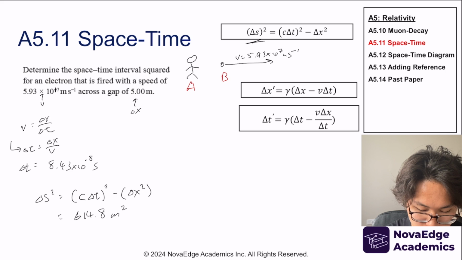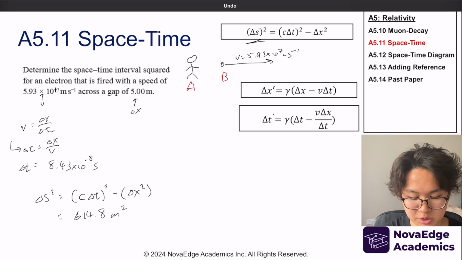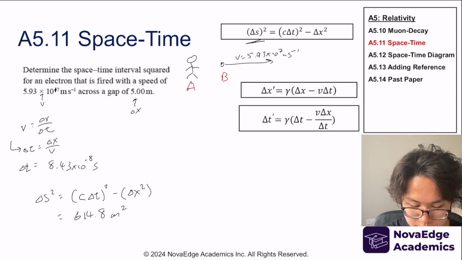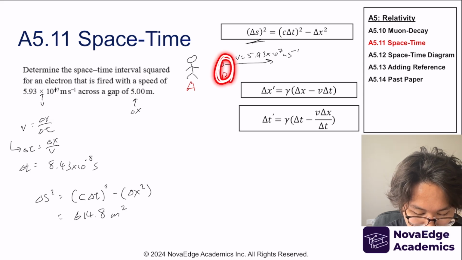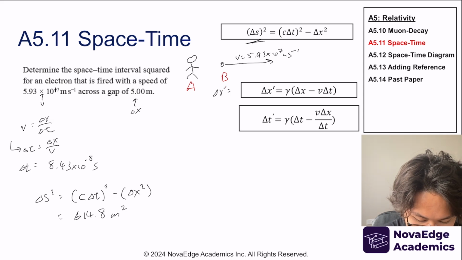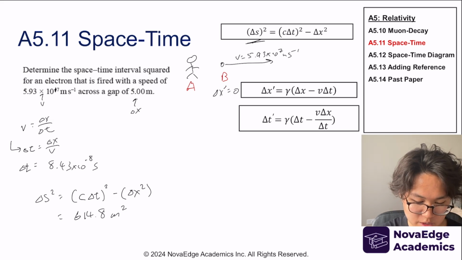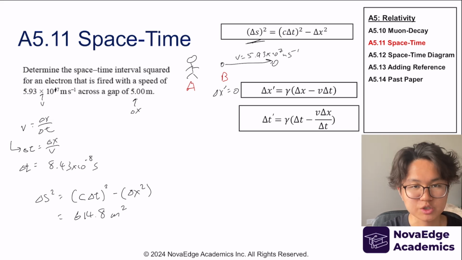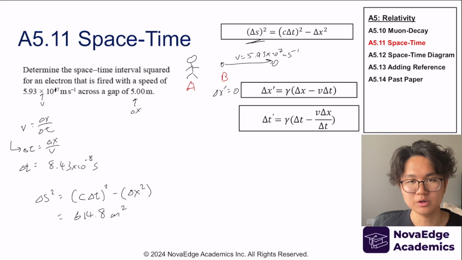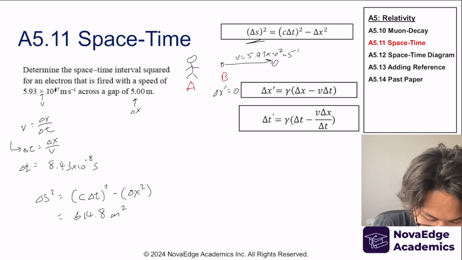Well, we have to do a Lorentz transformation, right? So let's try applying the Lorentz transformation. The Lorentz transformation says, well, if I am traveling with the object in question, then delta x prime is 0. Because after, let's say, I get from here to here, I'm not changing position relative to the electron. I'm always with the electron. So my displacement from the electron is 0, right? And delta t squared is going to be equal to this thing.